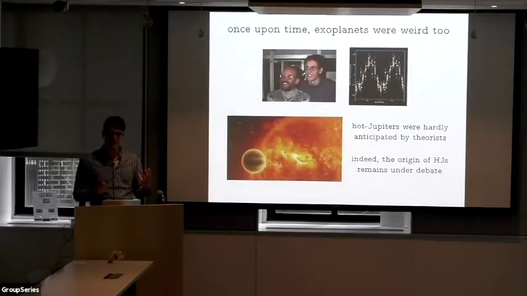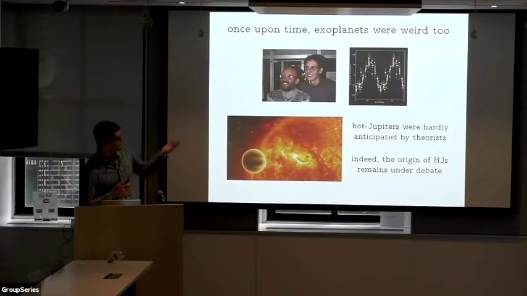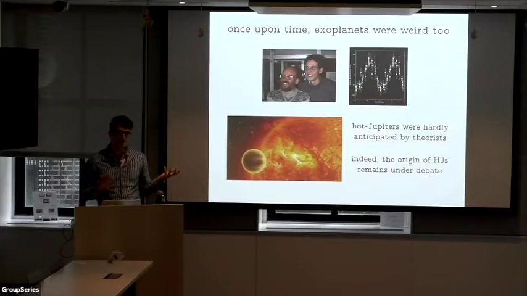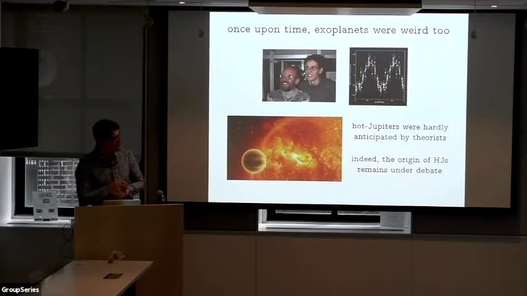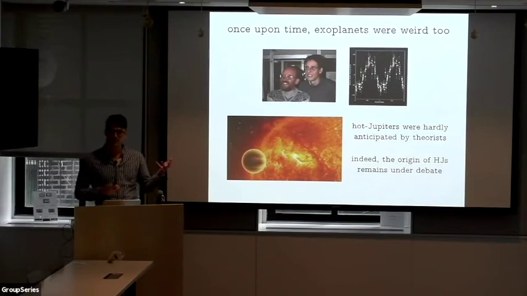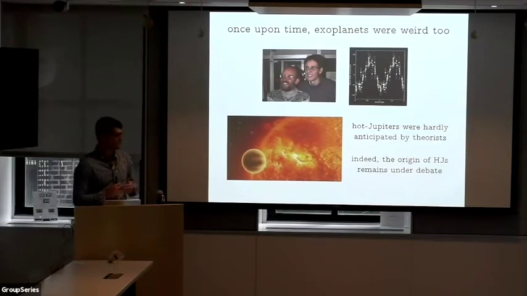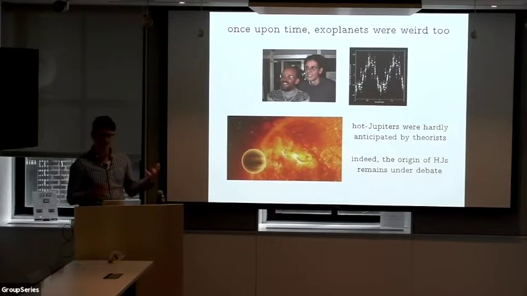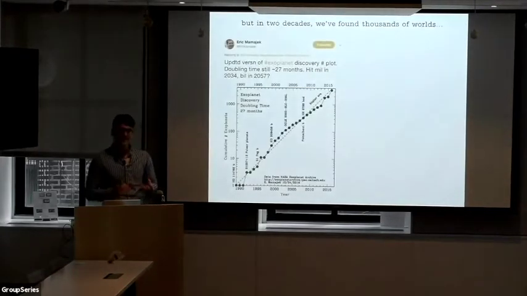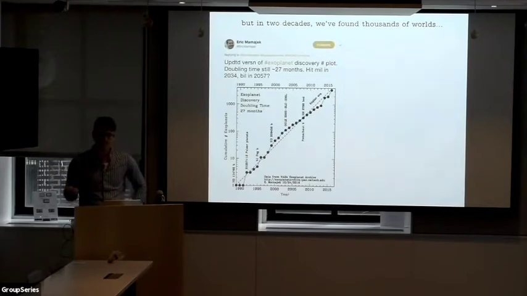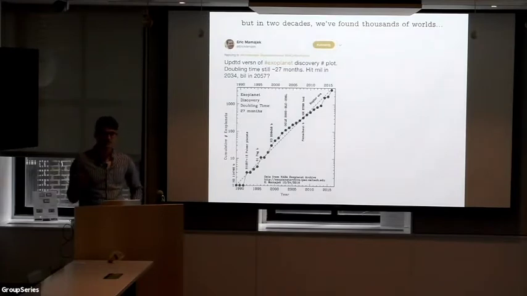We don't think of exoplanets as weird, but actually they were weird. Certainly, when I was an undergraduate and we were first starting to hear about exoplanets being discovered. With this, for example, a very famous discovery of 51 Pegasi b, which was the first hot Jupiter and the first planet discovered around a normal star, a main-sequence star. And it was hardly anticipated. People really didn't expect there to be Jupiter-sized planets parked so close to the star. And it kind of caused theorists to scramble. It really wasn't predicted. And indeed, actually, it is true that the origin of hot Jupiters is still an issue of debate. And I would say that back then, exoplanets were kind of weird, but they've changed over time. In two decades, we now have, as probably you all know, many thousands of discoveries of exoplanets. So, things really have changed.